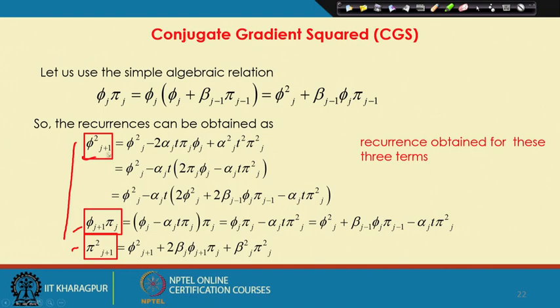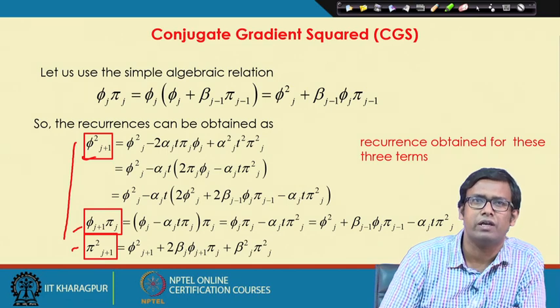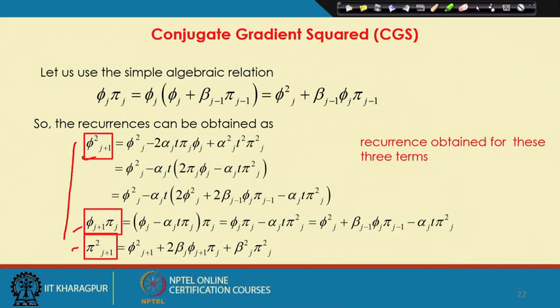This recurrence is applicable for phi of a single valued function t as well as phi applied over a matrix A. So, if I know phi applied over the matrix A, phi 0, phi 1 applied over a matrix A, we can find phi 2, phi 3, phi 4, etc. Similarly, other terms.